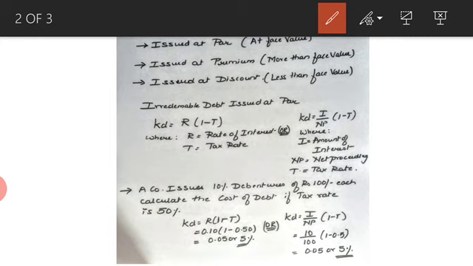Now why is this tax rate very important? What is this 1 minus T? 1 minus T is after tax. Always remember, if you want to find out any value after tax, you have to multiply it by 1 minus T. Now why is this done? This is done because whenever you pay interest, you get tax deduction. You can show it as a deduction for tax purpose. So you get that advantage of paying interest. So you find out the cost after tax because of the advantage of paying interest and deduction in the tax amount.